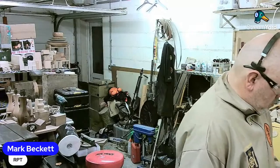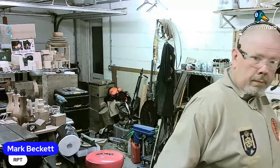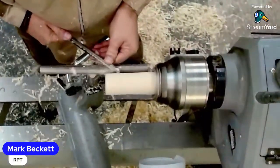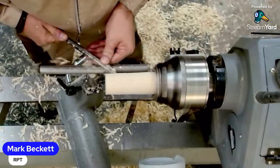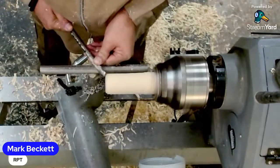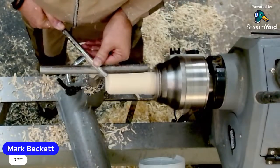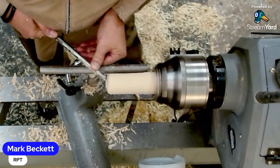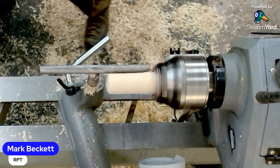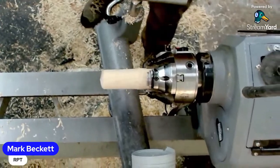Change camera, Mark. Yeah, change camera - sorry. We were all enjoying the view of your workshop but yeah. Woodwork Learner has said - Mark, can you turn the brightness down or at least put a hat on. Robert says - does RPT not have some sort of workshop safety? Looks like some tripping hazards there. I didn't see that on their list but you do have to have a safety cabinet and a fire extinguisher. Oh yeah, we have a wild Bengal tiger in the corner.